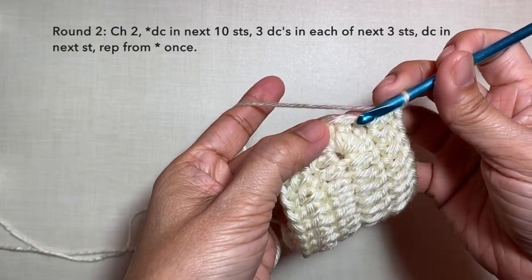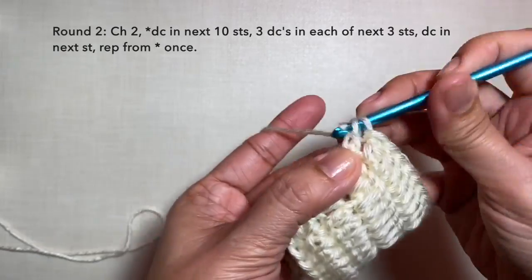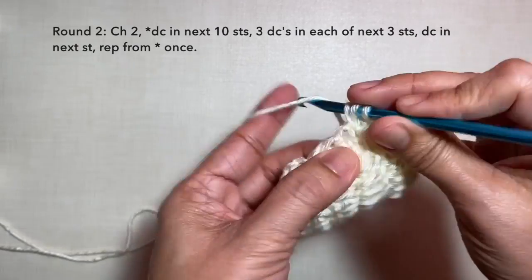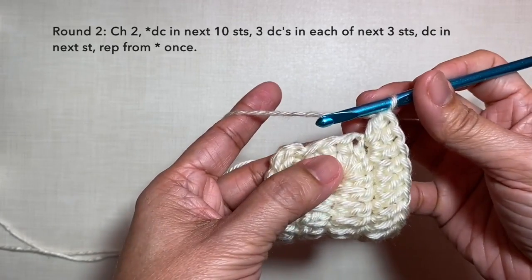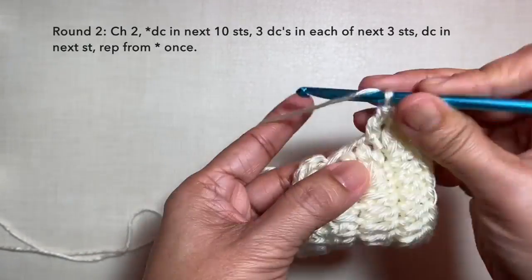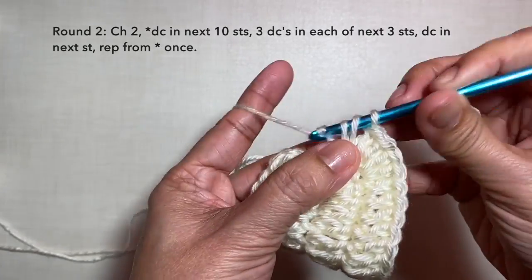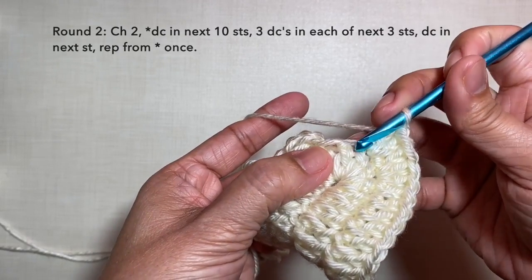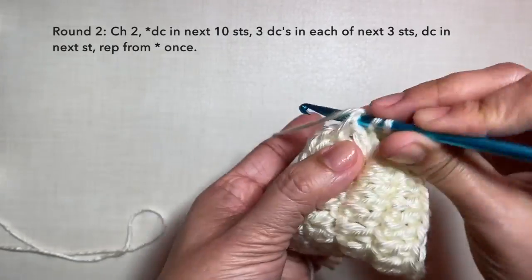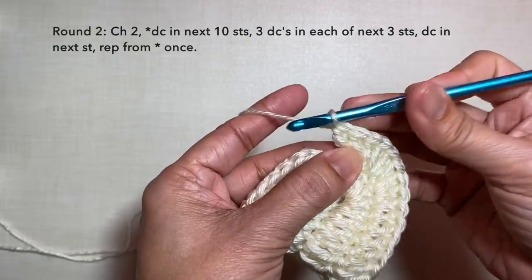Then three double crochets in each of the next three stitches. So in here, three double crochets in this stitch. One, two, three double crochets in the same stitch. And another three double crochets in this stitch. One, two, three double crochets in the same stitch. And one more, three double crochets in this next stitch. So one, two, and three double crochets in the same stitch.